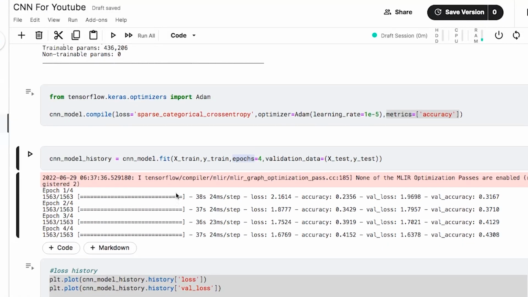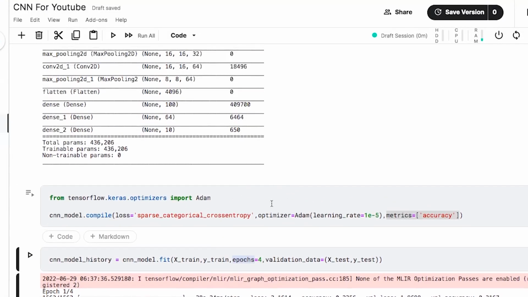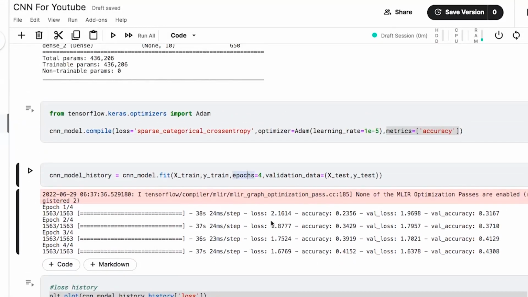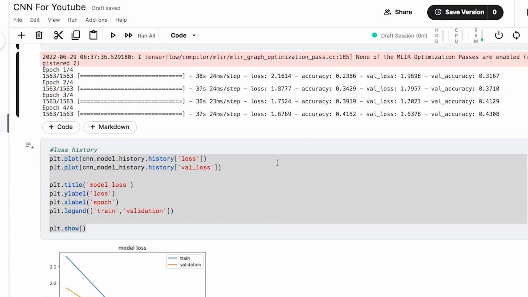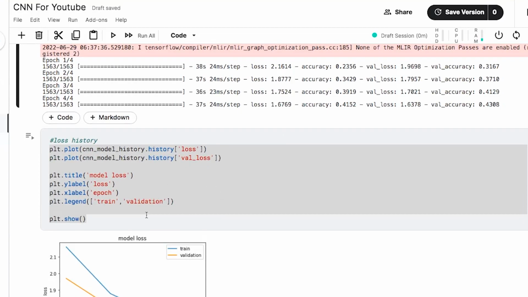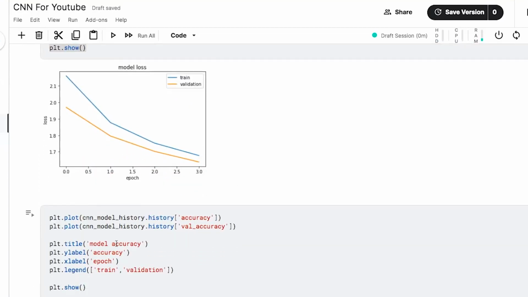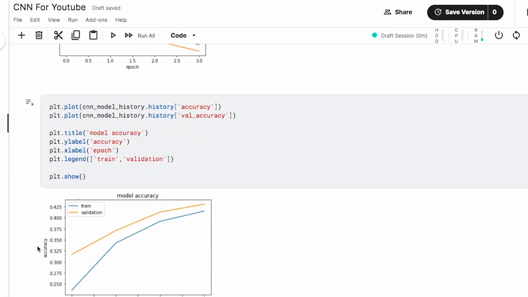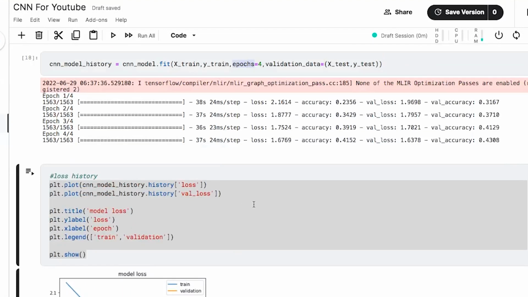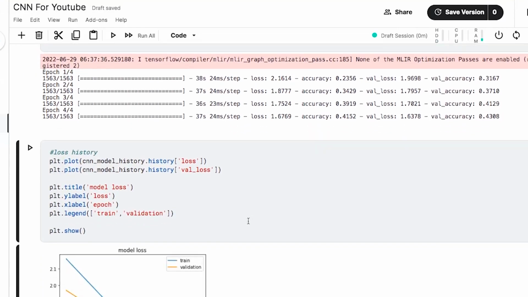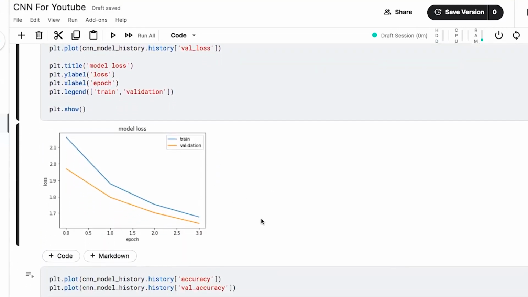You can increase the epochs to 1000 or maybe more, but it will take a lot of time. If you increase the epochs, then it will learn better, the loss will be reduced much better, and you will get a much better accuracy. So in deep learning there are very few times you will underfit.